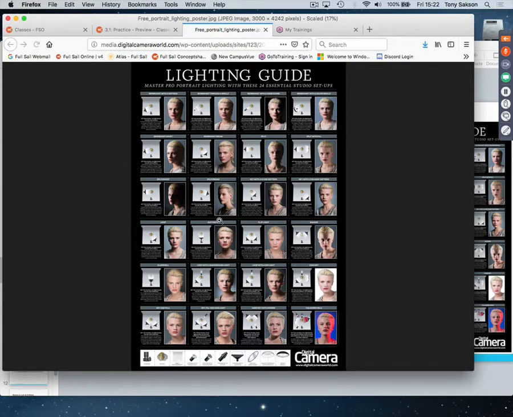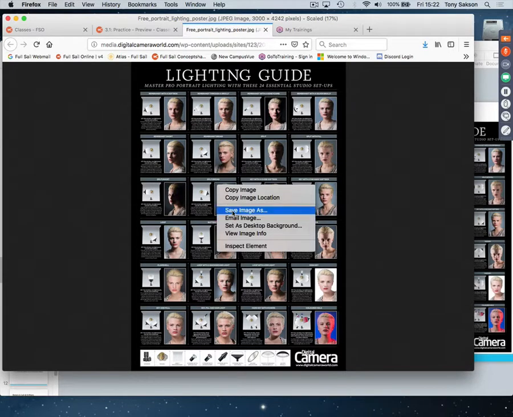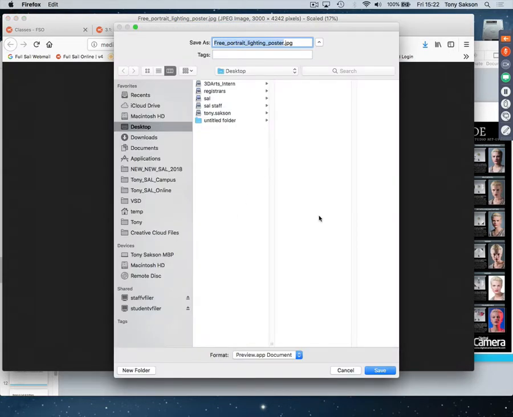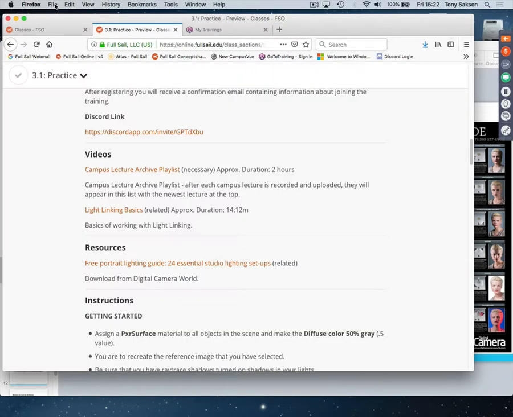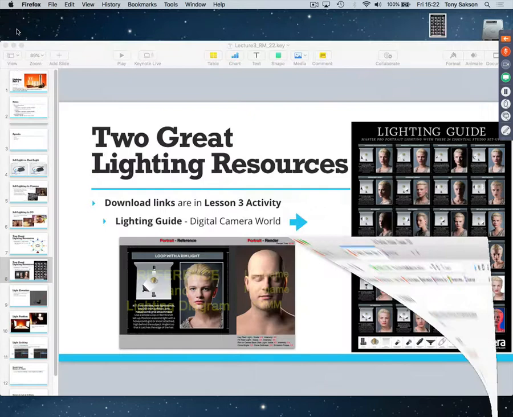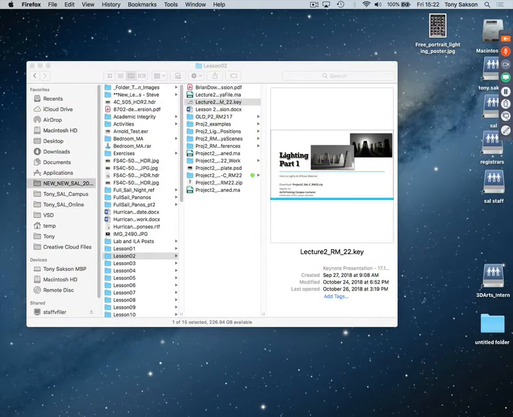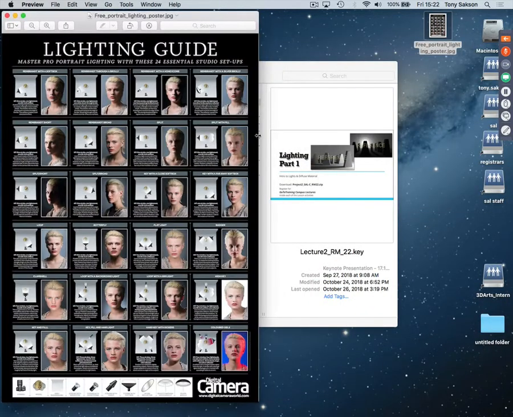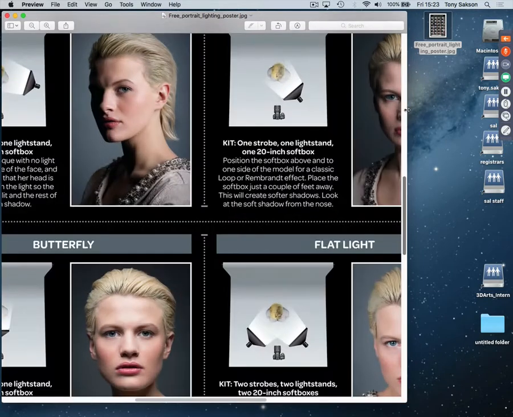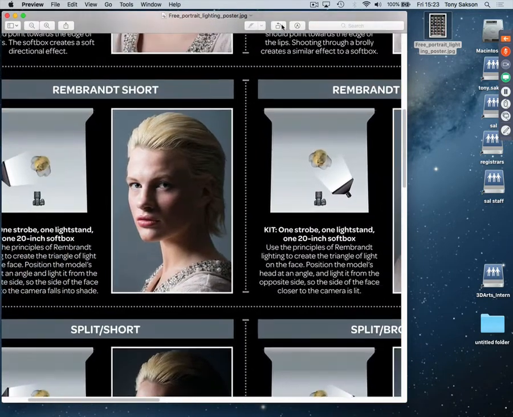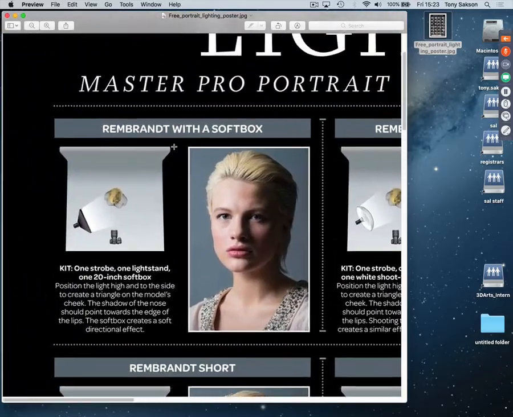So it is a JPEG, and you think to yourself, so what? It's so small. How can that even be remotely useful? Well, when you get it, open it up and show it at actual size, and you find out that it is plenty big enough.